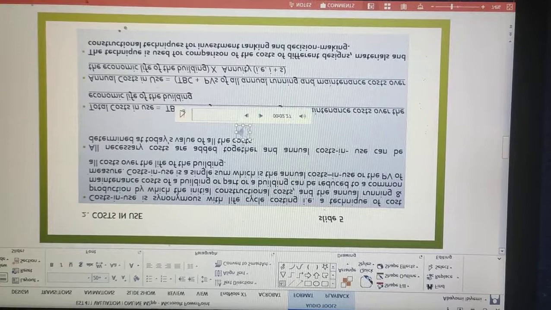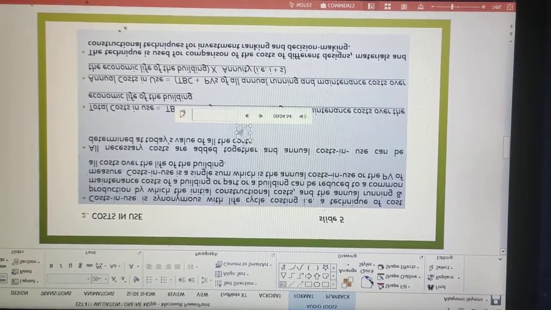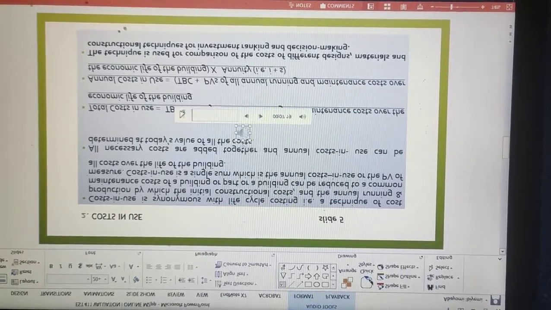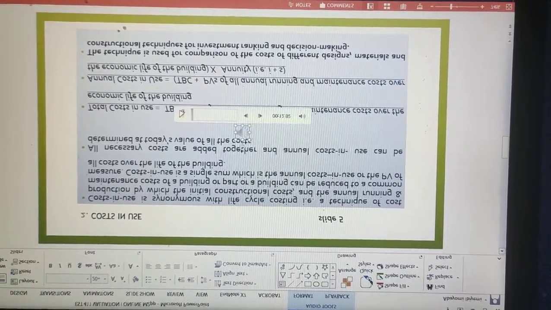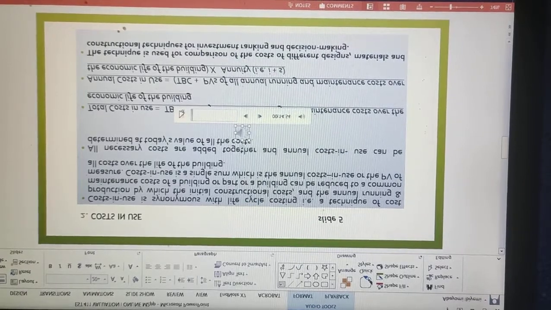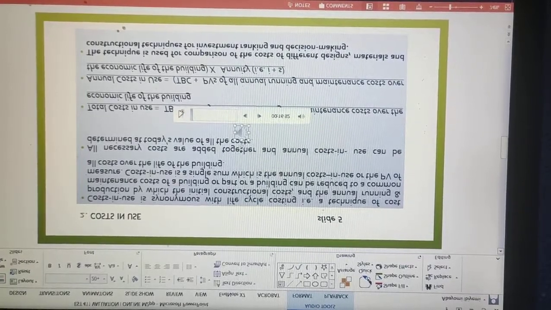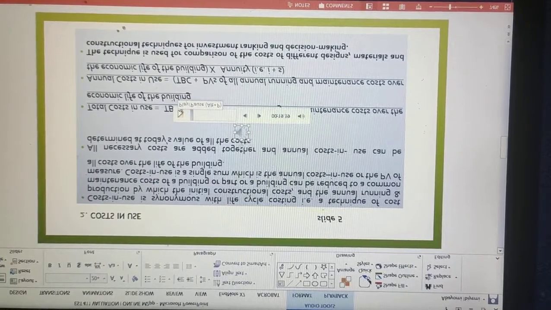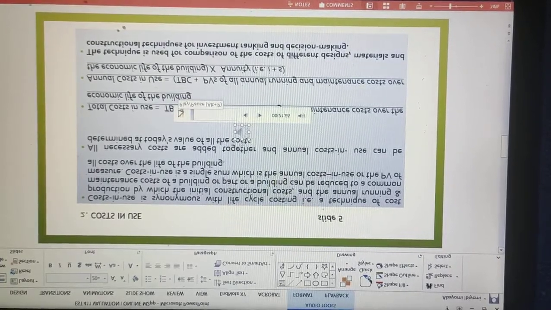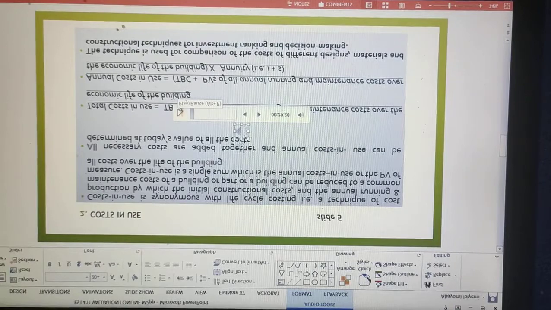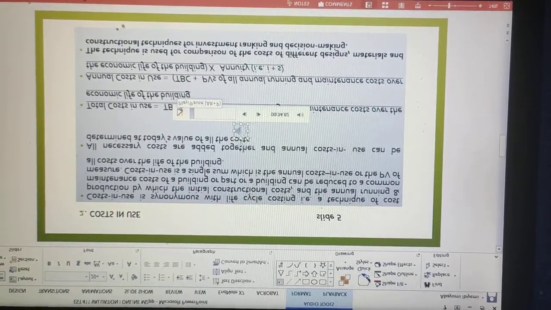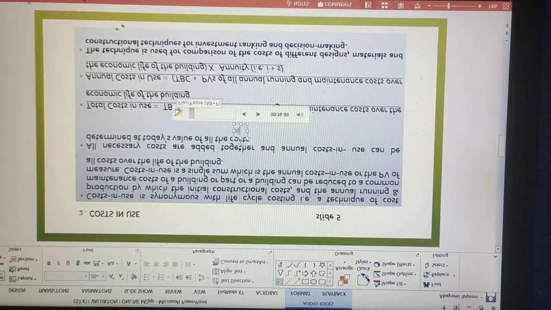Now we get into costs in use. Cost in use is synonymous with life cycle costing, and what cost in use does is different from virtual rent. Virtual rent looks at the annual cost of occupation of a property by a lessee. So it presupposes that virtual rent is tenant based, largely and to a very large extent.